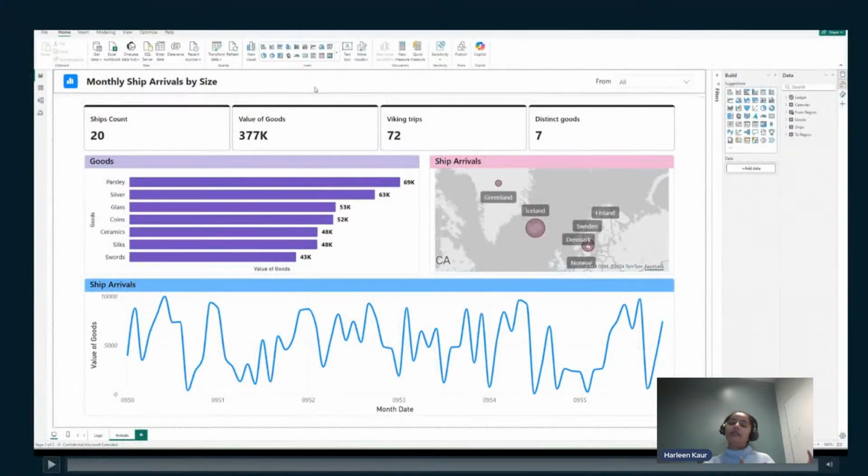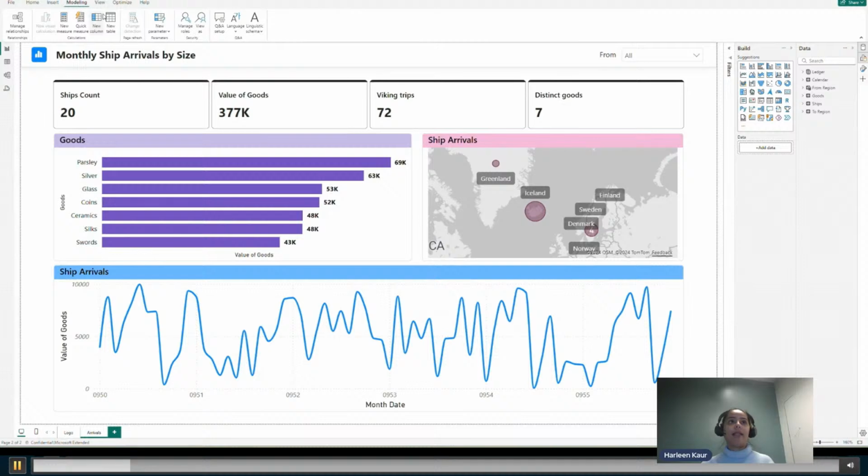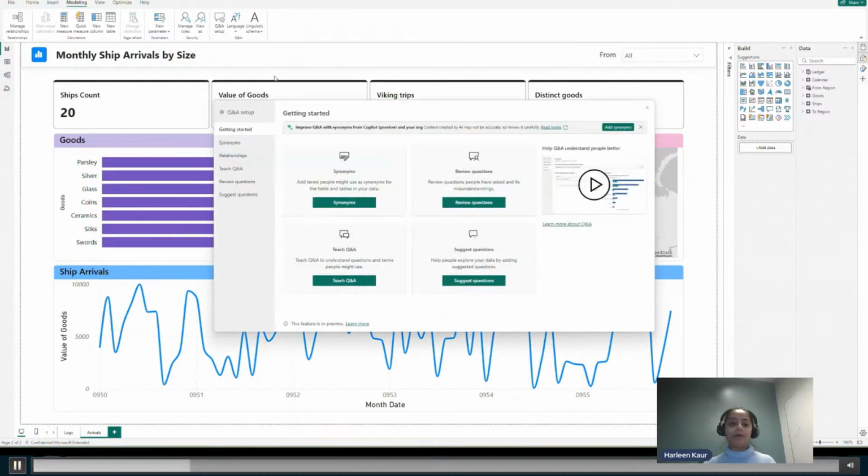Now, since we have already seen how Copilot in DAX query view and model view, especially for generating measures, works, let's see how you can also set up Q&A synonyms using Copilot, which can also improve the performance of Copilot output whenever you're using the Copilot in Power BI experience. For that, you go to modeling and then select data Q&A setup.